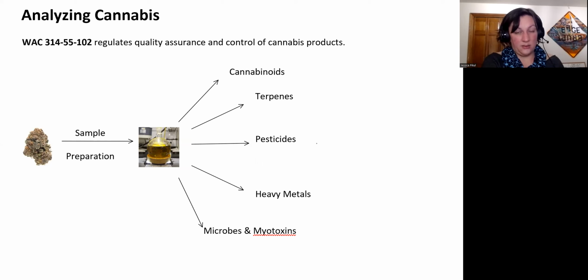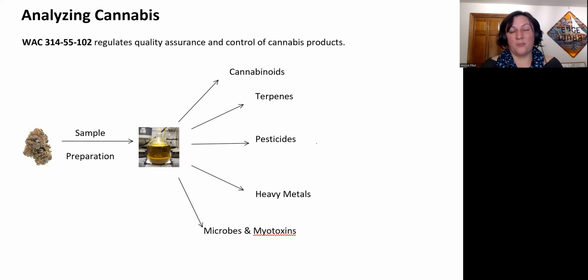You will take your cannabis product and you will have to prepare the sample. That sample preparation piece involves grinding up the material if it's a flower, extracting it, and then diluting it into an appropriate concentration for performing different types of tests. And unfortunately, there's not just one type of test or method that allows us to look at everything we're interested in for a cannabis product to know if it is safe and what its potency is. So unfortunately, there's a number of different ways to do a lot of these tests, and also more or less incentive to spend the money and time to do some of them.